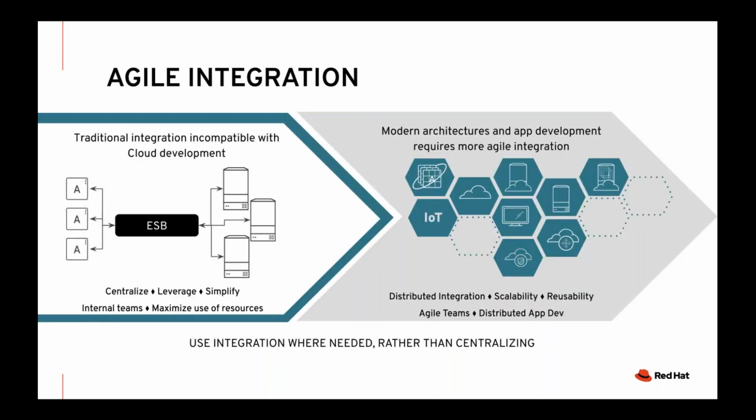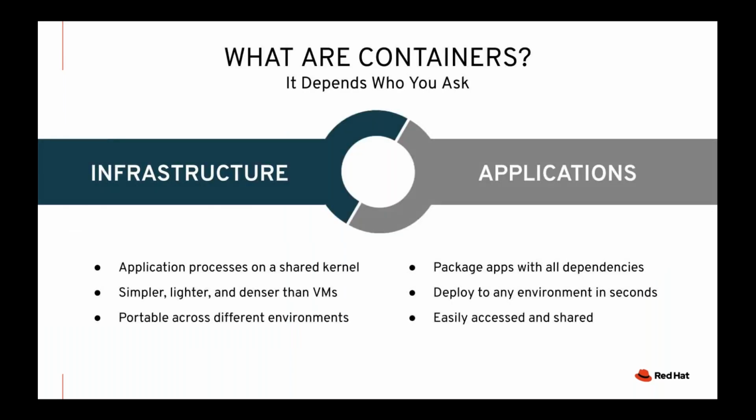And speaking of agile integration, we need to essentially define a new way to develop our applications the way that we're designing them. We need them to be more agile. They need to be more scalable. They need to exist across public and private and hybrid clouds, and ultimately they need to be able to be iterated more quickly and more efficiently. And so that brings us to containers.